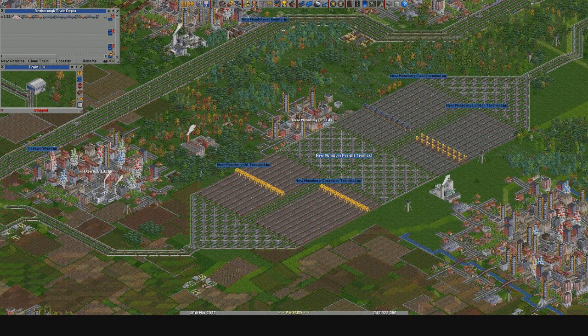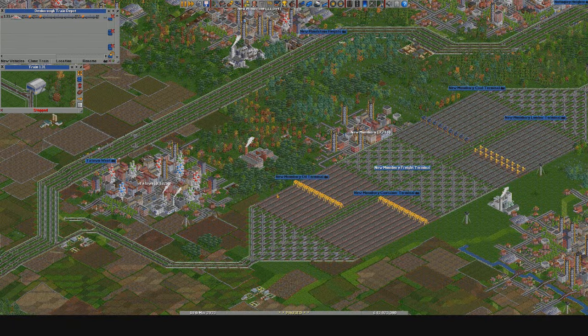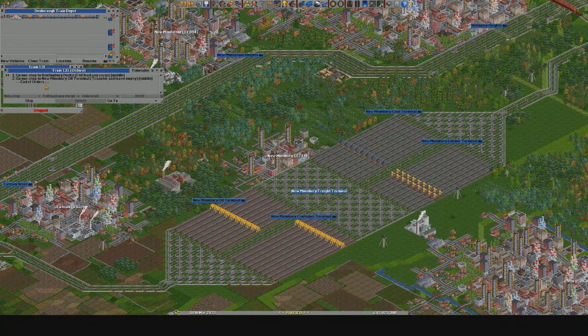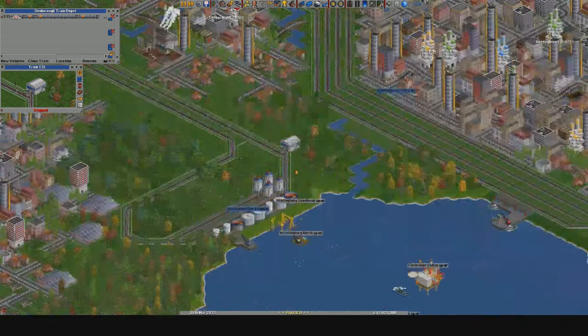Now what I could do here is have a loop that comes round and back onto this track. But at the moment it has to reverse out. That shouldn't be a problem. I can't see that being a problem. Timetable. Do I need to worry about timetable? I don't think I do. I don't think that's important.